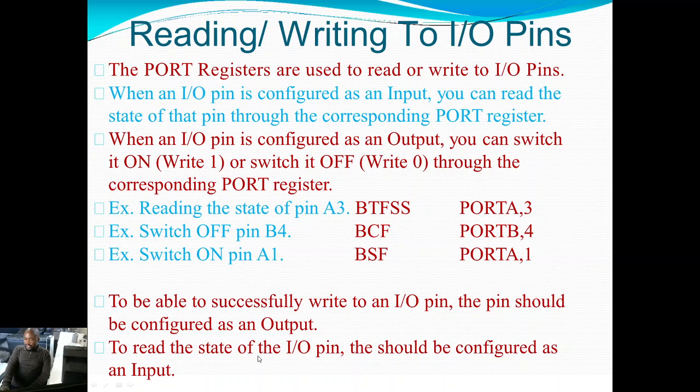To read the state of the I/O pin, the pin should be configured as an input. For instance, if you want to read the state of a sensor, the pin on which the sensor is connected should be configured as an input. You cannot configure that pin as an output, connect a sensor to it, and then want to read the state of that sensor. It's not going to work. The pin has to be an input, and then you connect that sensor to that input pin, and then you can read the state of the sensor by reading that input pin.